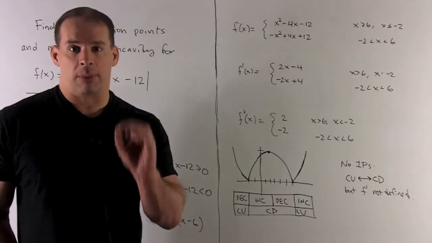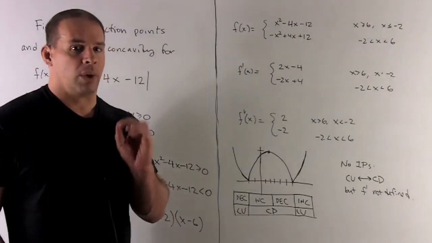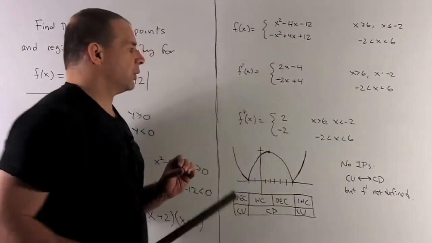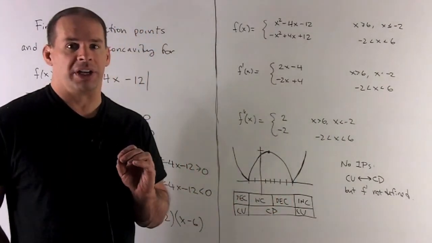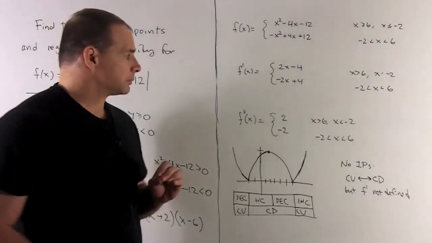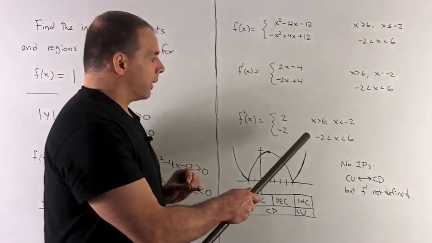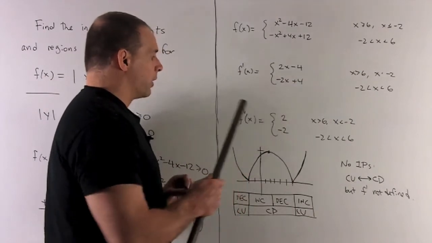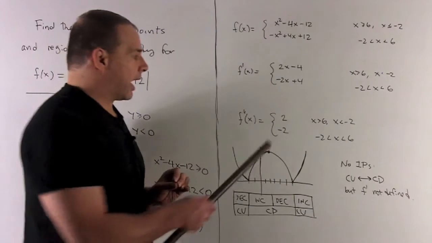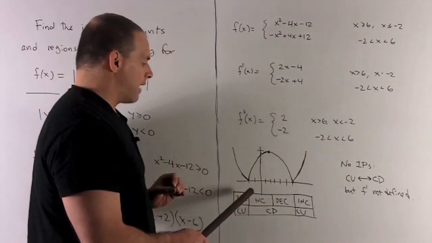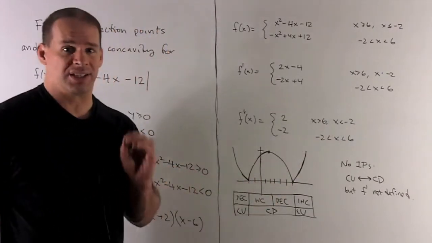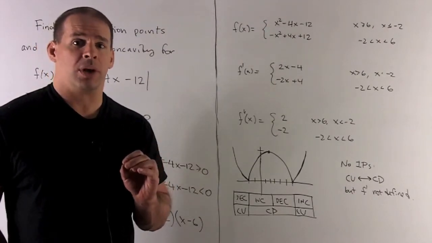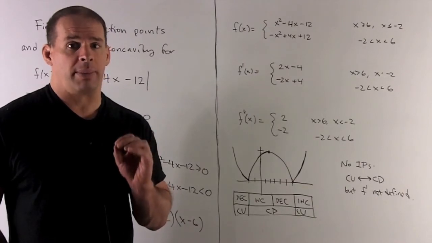Now we can do f double prime, the second derivative. On our middle region, we're going to get a minus 2. And then on the outside regions, we're going to get a 2. So, again, note what happens here. We're only going to have points where the second derivative is undefined, where our two regions meet up. So I'll have lines drawn in at minus 2 and 6. That's where the second derivative is undefined. There are no points where the second derivative is equal to 0, so we don't have to worry about that.